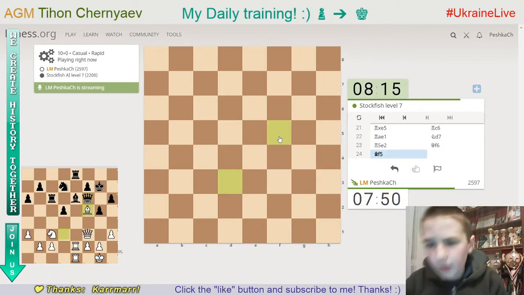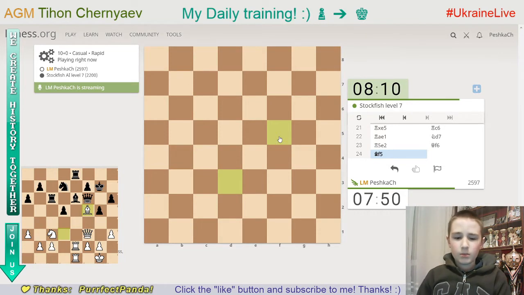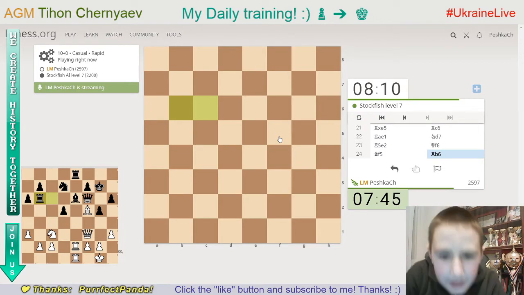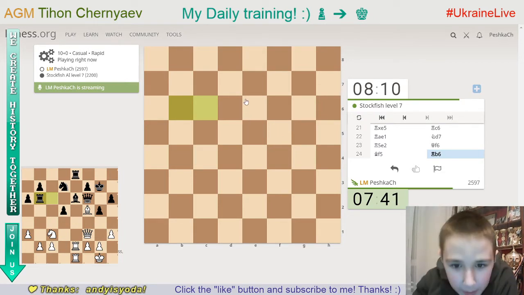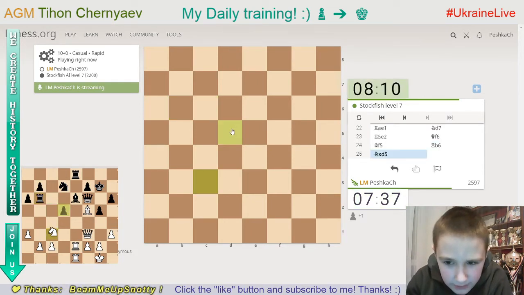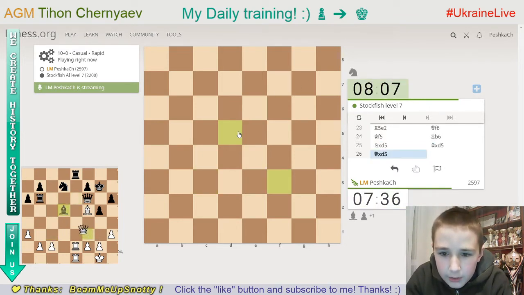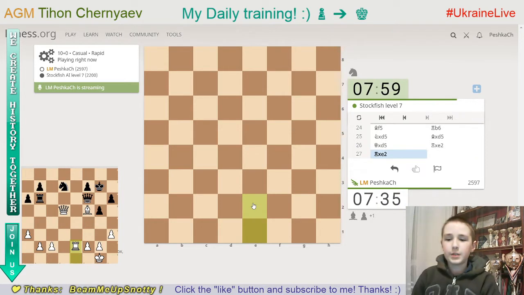Let's try this. I don't know if it's good, but actually let's risk it. Okay, what is this? I don't know what this is. It looks quite weird, but I don't know. Maybe it's the best move. Let's chop? I don't know. Let's try. Chop? Rook e2.